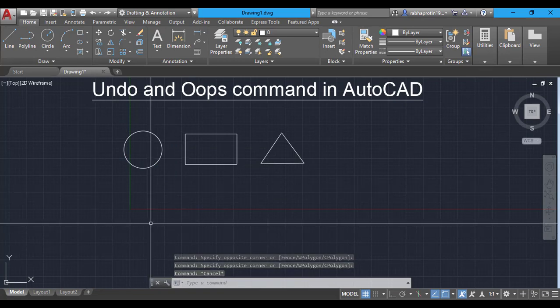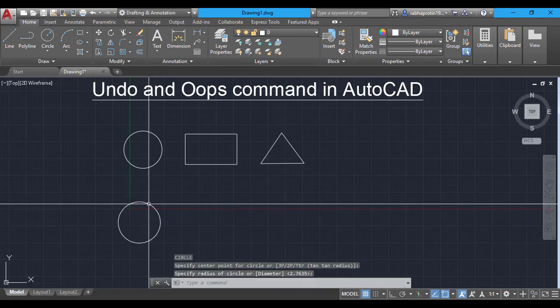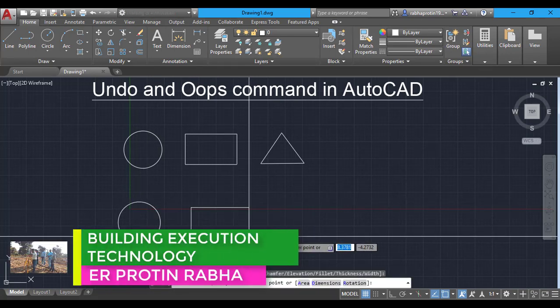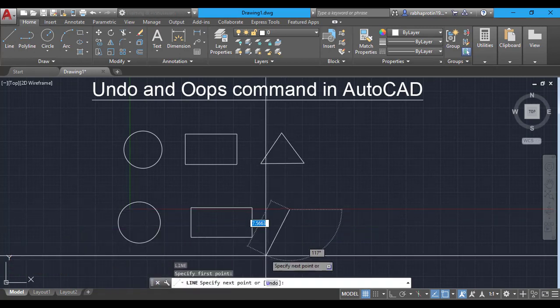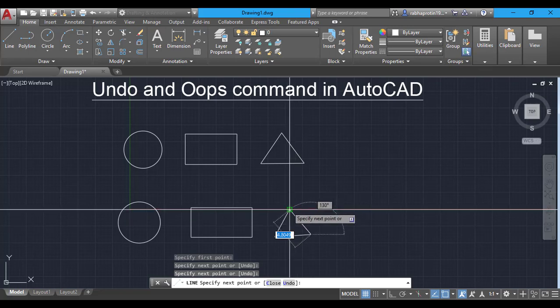Now let me show you another example. The same drawing I will draw again: the circle here, the rectangle here, and then the equilateral triangle.